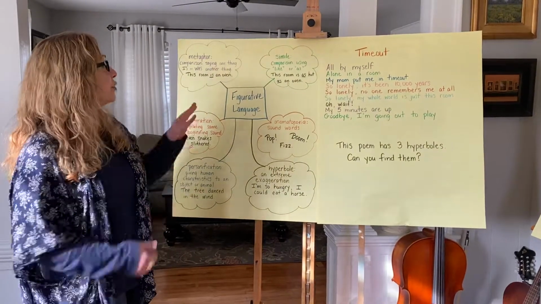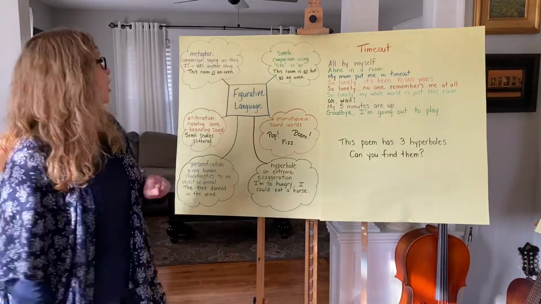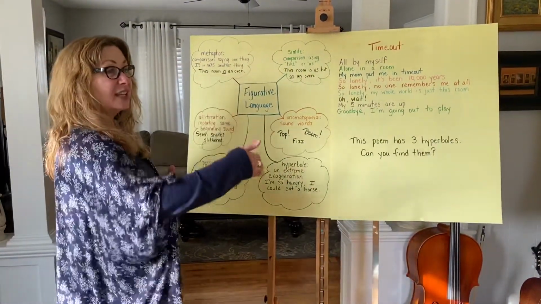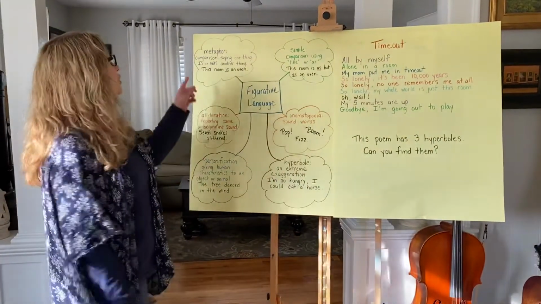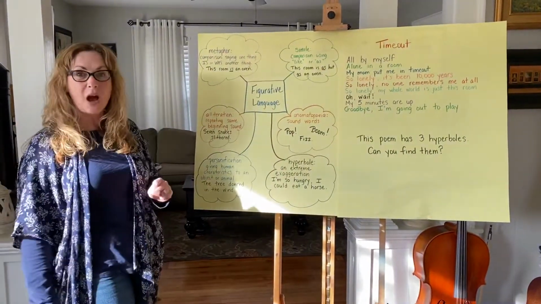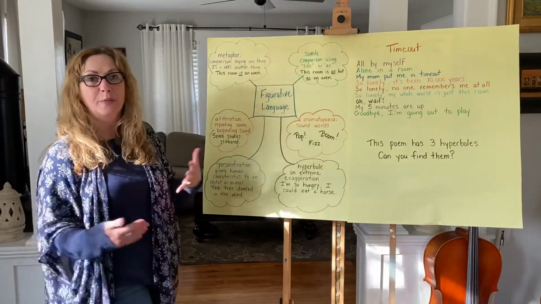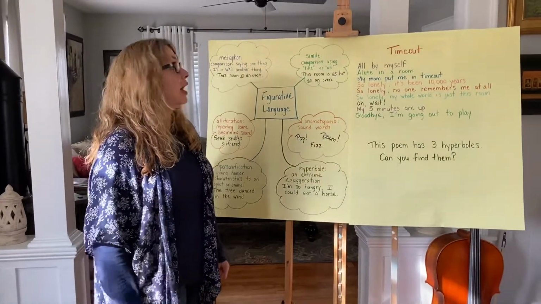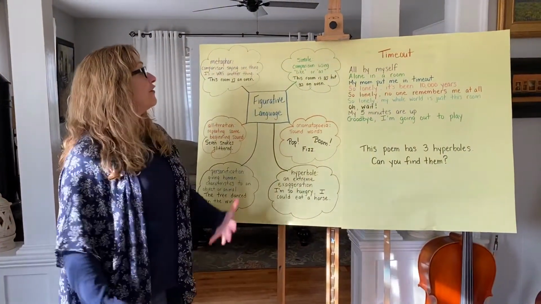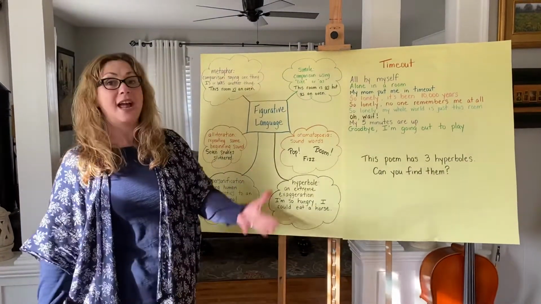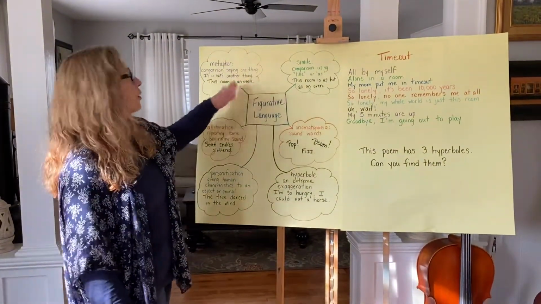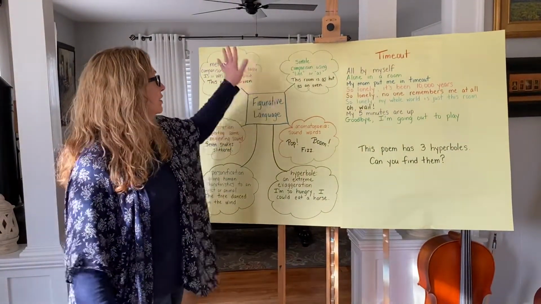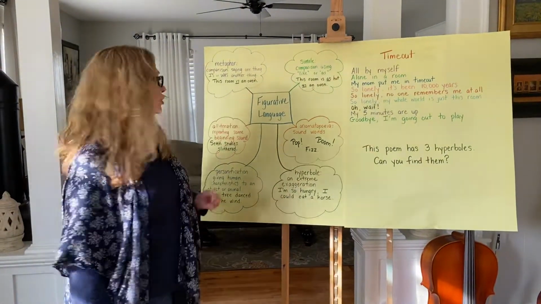So if you remember, last week, a metaphor is a really strong comparison. It's saying that one thing is like this other thing. So for example, this room is an oven. It's not really an oven, but it's a metaphor. A simile is a comparison using like or as. So if I said this room is as hot as an oven, it's not as powerful as saying this room is an oven. So metaphors and similes are part of figurative language.